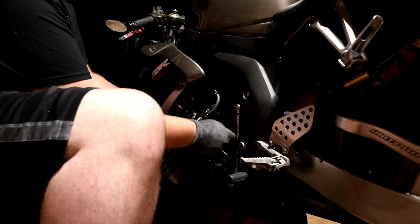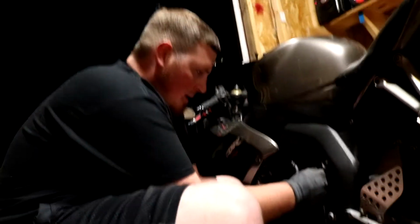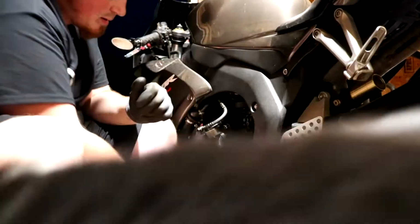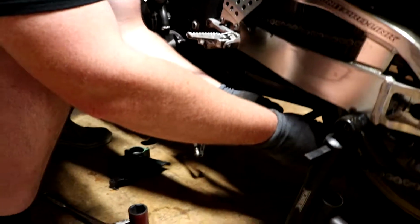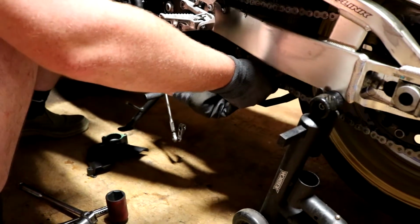Makes it spin freely, because now we are in neutral. Woo! Oh, nice. Excellent. Woohoo! Your head is right in the way. This is just like putting on a bicycle chain, just a lot more difficult. How do you connect them? With a thing called the master link.